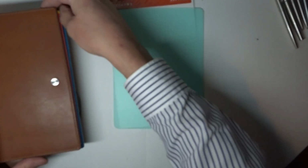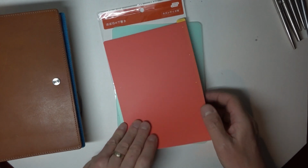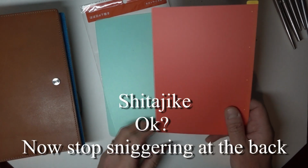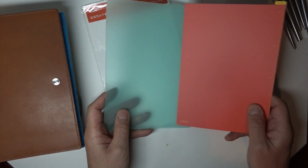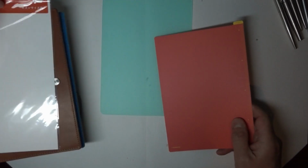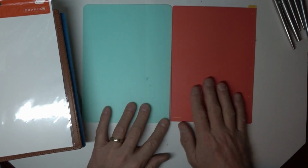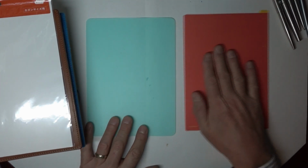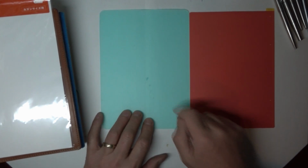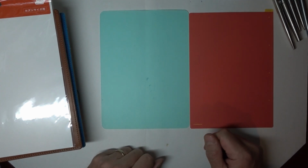I've tied together my disaster of losing all of my Israel Zeblau together with a Shitajike. I think that's, or Shitajike, I don't know how to pronounce it. It's Japanese, okay? I don't talk Japanese. I can pronounce things in Dutch and German, but that's about my limit. But these two, absolutely superb little items. This, I think, is going to get the holes cut out and will be used in my William Hanna all the time. This, I think, might well just stay on my writing desk here to stop things sliding off it.